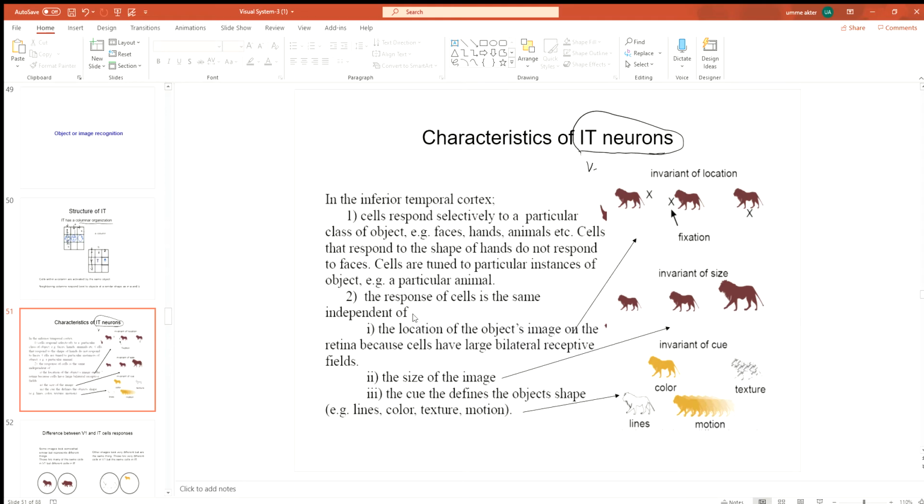You remember IT is in the ventral stream, and the ventral stream is responsible for shape, also called the what area. So shape is an important cue for identifying the object. Shape and color are processed in the ventral stream, which is the temporal lobe. We talked about that before.